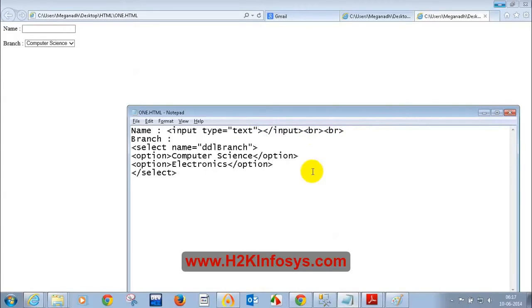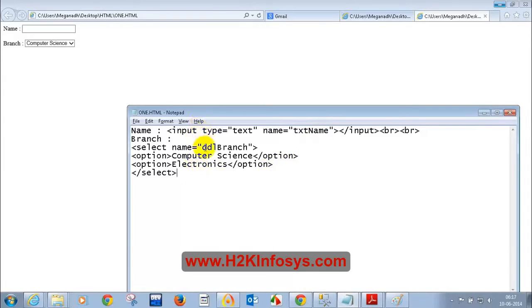But it's always good practice to give some name for all the controls. The reason I'm giving txt here is that you can simply give name. You don't need to give txt. I normally give the txt prefix so that by seeing this name itself, I should be able to tell what control it is. If I see DDL, I can tell this is a drop down list. For a text box I'm giving txt name. So it's good practice to prefix with whatever control you want, so that by seeing the name itself you can tell this is a text box.